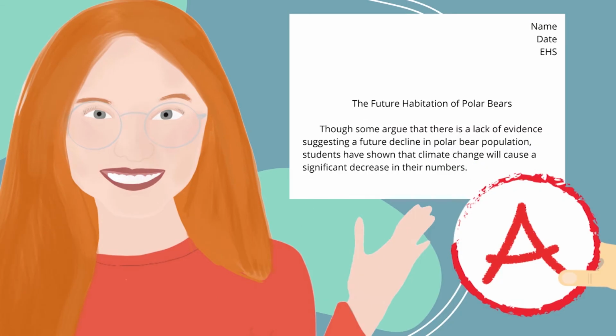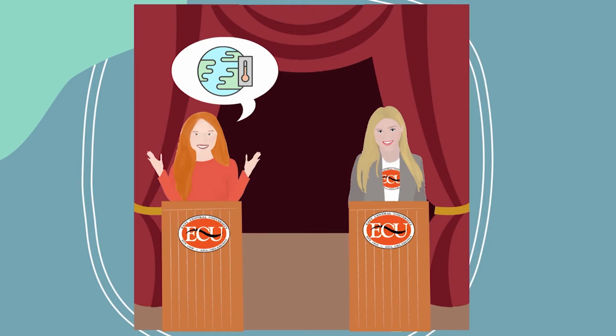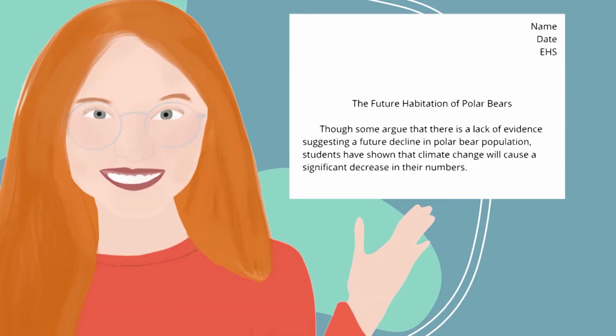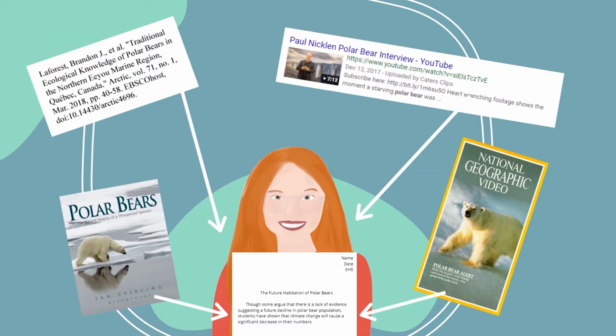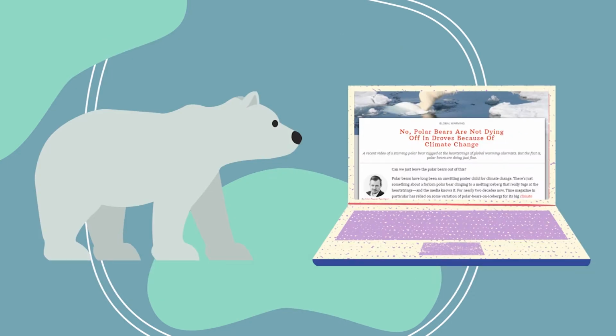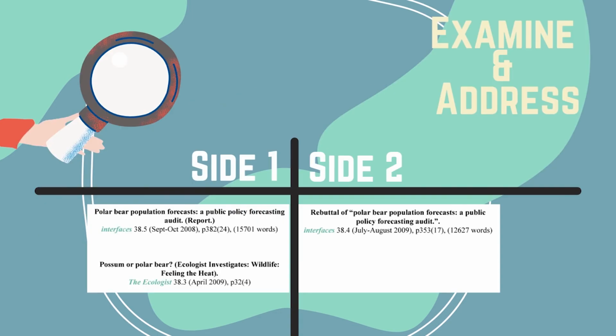on your assignment. You can think of writing a research paper as presenting an argument or a point of view. Every scholarly research paper contains a thesis. All of the sources included in your paper must relate back to your thesis in some way. It's your job to use these sources to support your central thesis. It's often good to include sources that agree with your central thesis, as well as those that don't agree with your central thesis. Examining and addressing multiple sides of the argument often makes your own argument stronger.